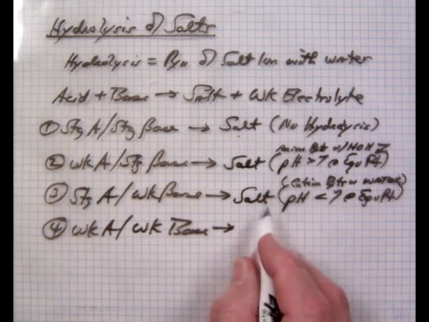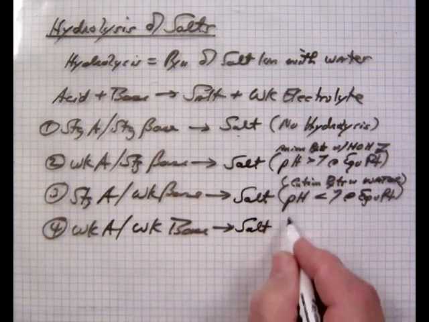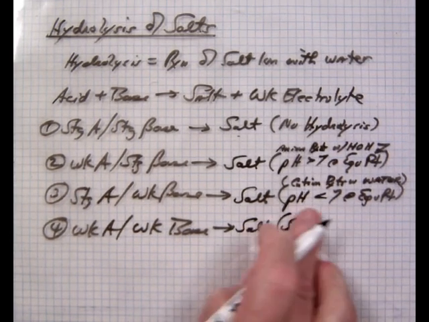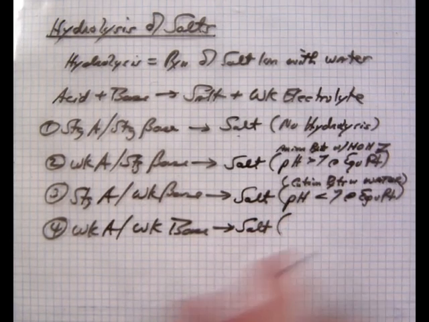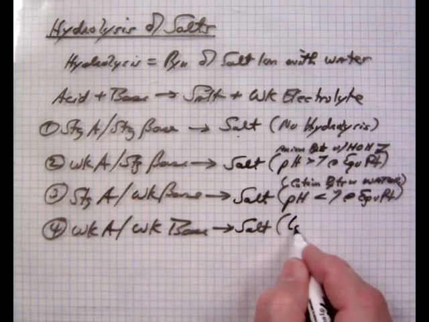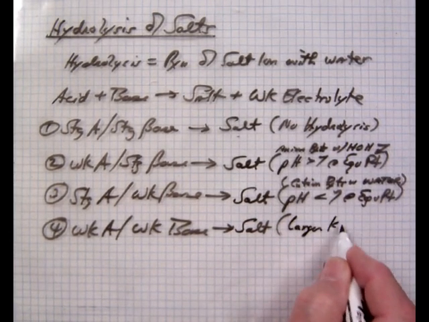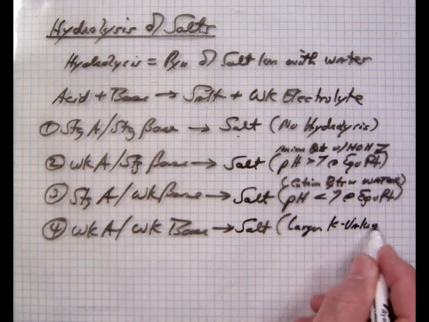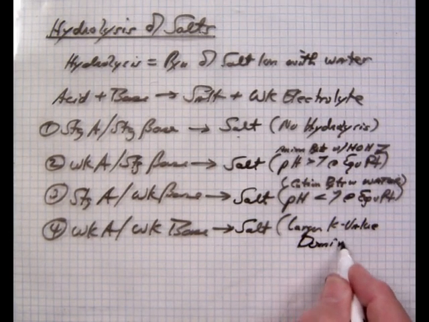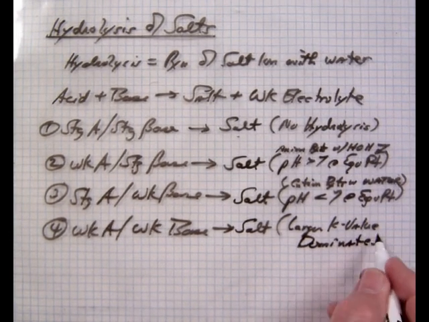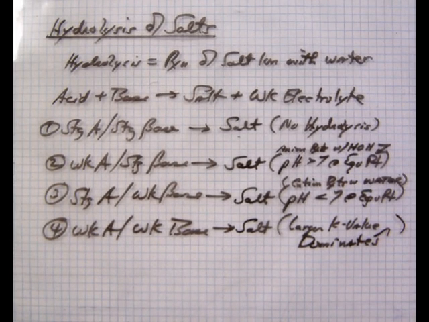Weak acids reacting with weak bases will produce a salt, and the stronger, or the larger Kb value or larger K value, will dominate. So we're not going to have that. You won't have to worry about that one. You'd try to figure out who's delivering the most acid or most base and this kind of thing.